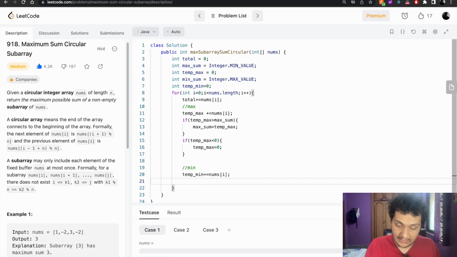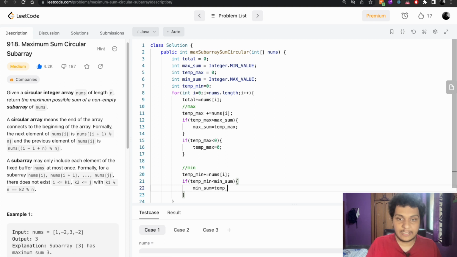So if temp minimum is less than minimum sum, just reassign min sum equal to temp minimum.